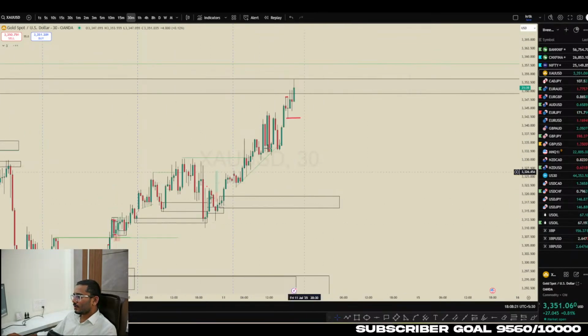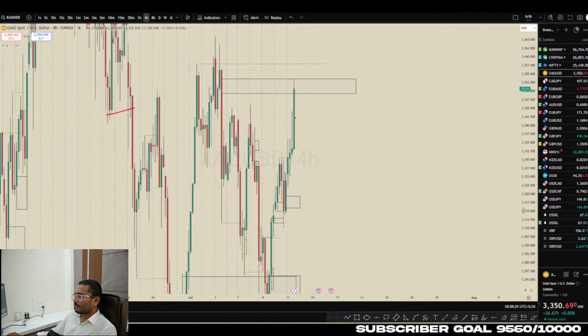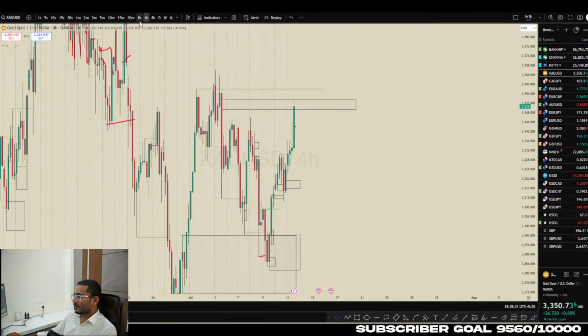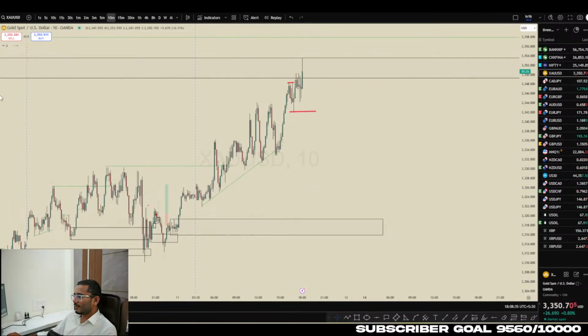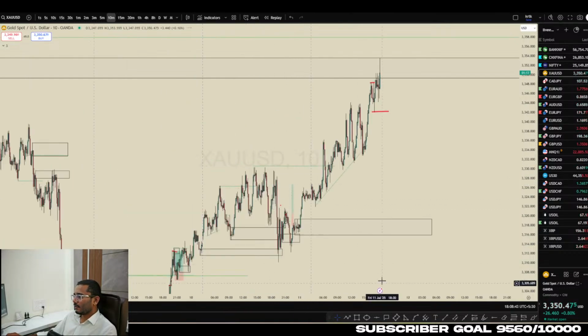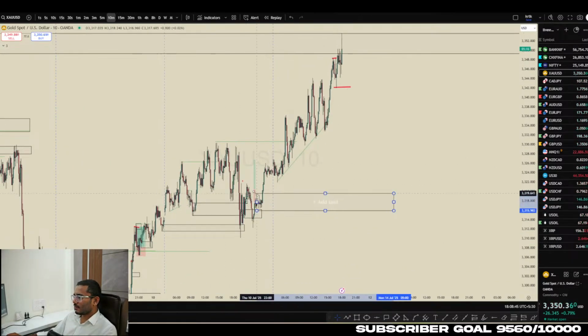Okay, on gold, right now I think price is creating just a random trend line liquidity, and that's why I'm waiting for price to break this previous area, but still price is continuing higher. And for me to enter buy side, there is this order block, but price has not swept the liquidity over here. Okay, here there is buy side, a good order block, and there is sell side liquidity at this area.